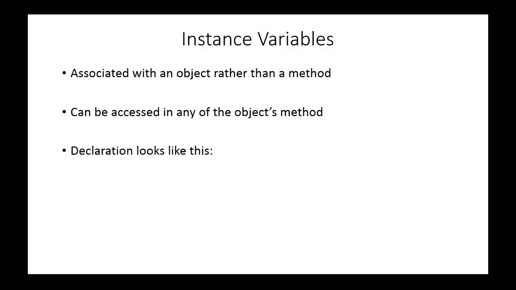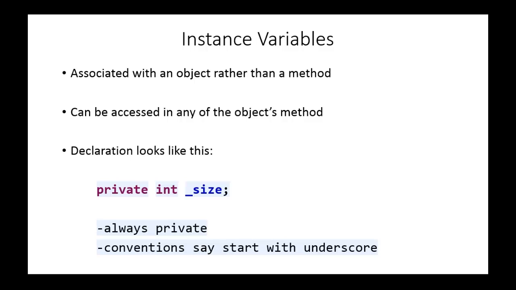Like I just said. And so this is how you declare an instance variable. Now it should look really familiar except for the first part, right? So this private here is the only thing that's new. And it's pretty easy because all of our instance variables are going to be private. So here's how it goes. Private, space, then we've got a variable type. So int, we're all familiar with ints, right? And then space, and then our variable name. So here's another piece of convention for you. Instance variables should start with an underscore in Java. Again, it doesn't actually mean anything in the code, but it makes it really easy for you to be able to distinguish what variables are instance variables and what variables are local variables. So I highly suggest starting your instance variables with an underscore. Like I said, always private and start with an underscore.